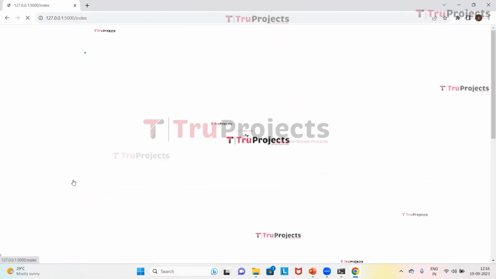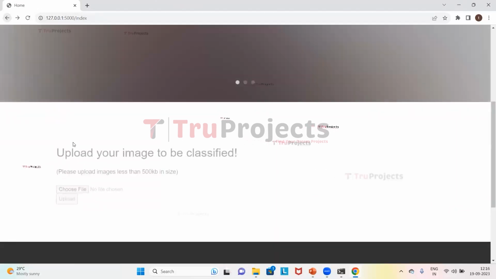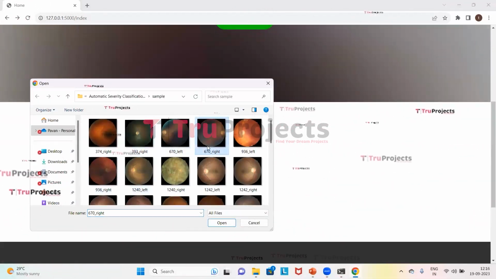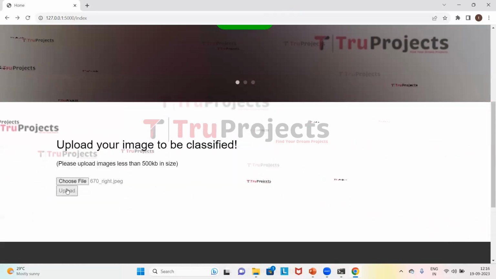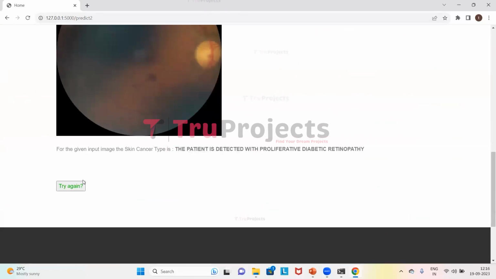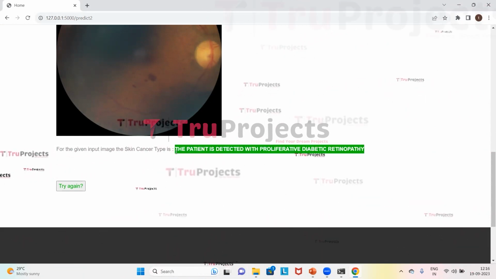Now we'll upload one more image. We'll upload this fourth image and click on open. Now we'll upload it. So based on the given input, it is predicted that the patient is detected with proliferative diabetic retinopathy.